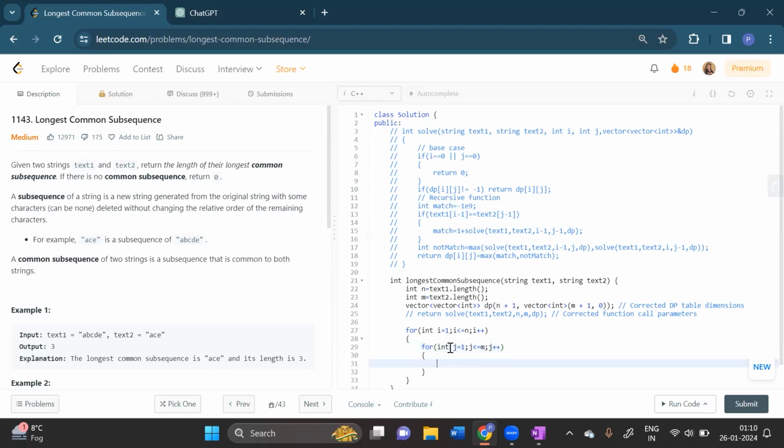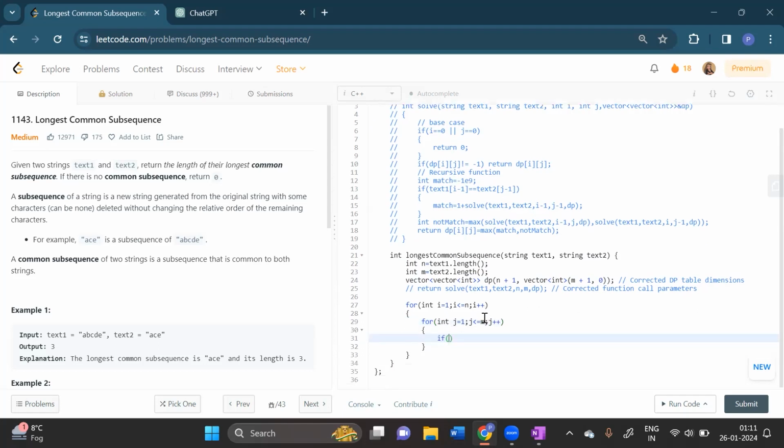And now I'll simply copy paste these conditions there, right? So I'll say that if x1[i minus 1] is equal to x2[j minus 1], that means that both the characters in both those different strings are same. So in that case, for dp of i, j, you will add 1 to dp of i minus 1 and j minus 1.